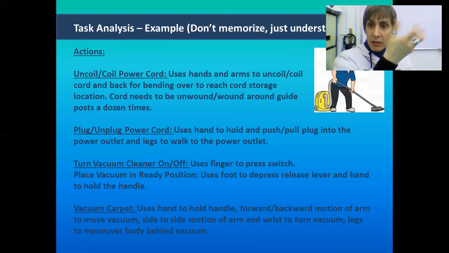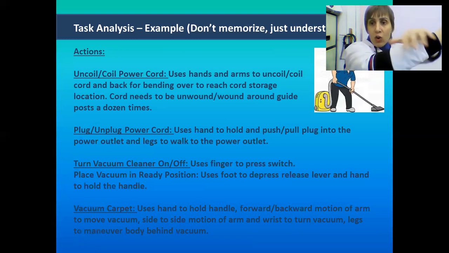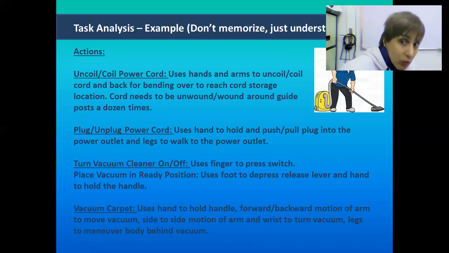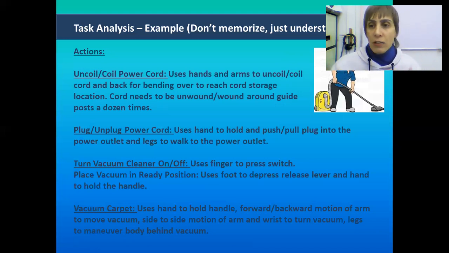Sometimes you use your hand only, but your whole arm is actually being used also. It's like I'm using my hand, but I get pains here while using a certain task, even though I'm using my hand. So how does this happen? Maybe I'm using this, whatever I'm using, in a wrong posture. My body is not in a good posture, so I get all kinds of other problems. So you need to explain the actions of every step of the task, okay?